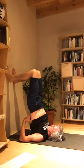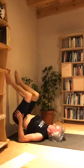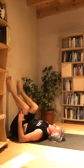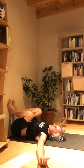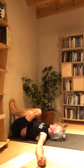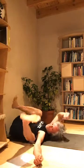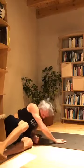And then I might put both feet back on. Support yourself. Lower your hips down to the ground. And come down. Nice. Lengthen the back of your neck. Roll it from side to side. Just appreciate the movement. And then roll yourself out.